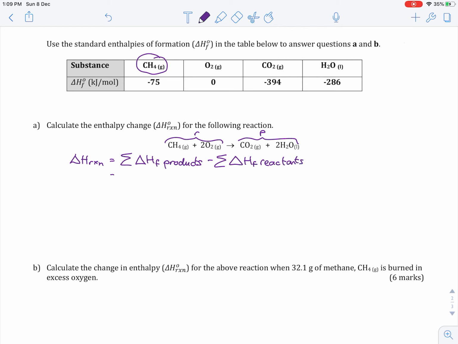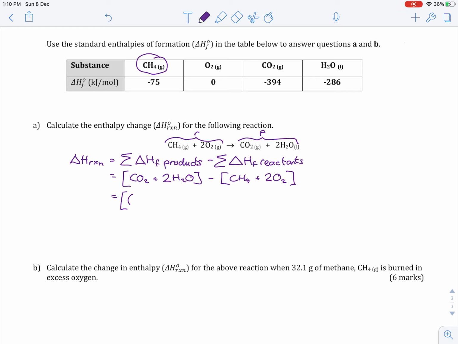Now what many people do is to write the formula out perfectly and then write the numbers as they are in the equation, which is wrong. So make sure you write what are your products and what are your reactants. We've got over here as our products CO2 and 2H2O. And from that you're going to subtract your reactants, CH4 and 2O2. Great, so it's all set up.